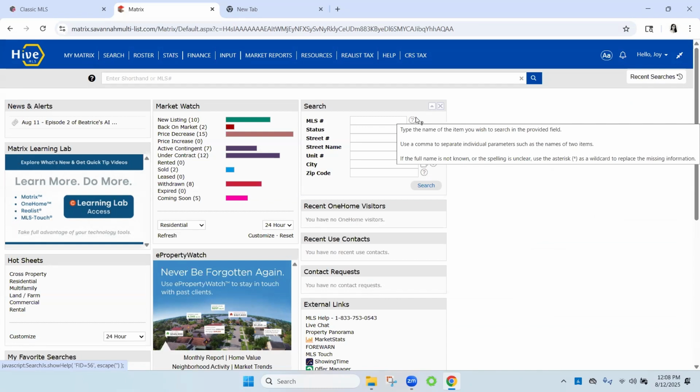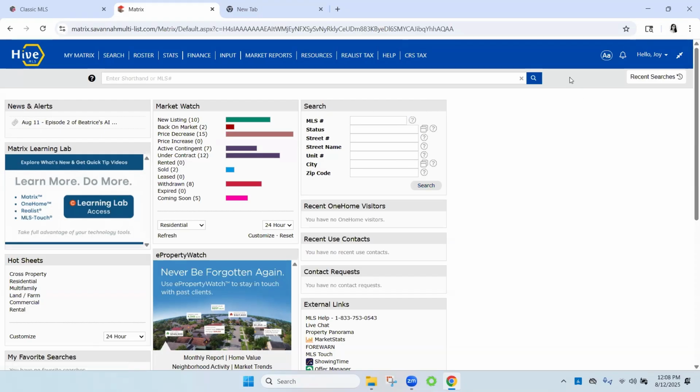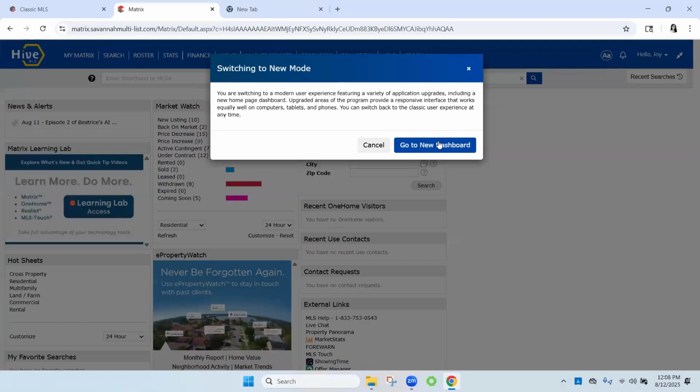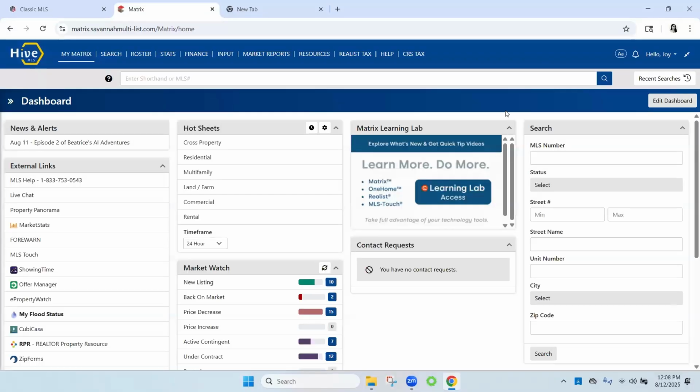The way it was explained to me, and I love tech, and I love leaving it to the people who are much smarter than me, is that the new technology being built, everything that's coming, is being built off that other dashboard, and it has to exist for the new technology. I may come across as someone who likes change. I don't love change, but change is inevitable. There's no such thing as standing still. You're either moving forward or you're going backwards. And with the way technology is going today, we're moving forward. If some people get left behind, I hate that, but it's not going to be for lack of us trying to educate.